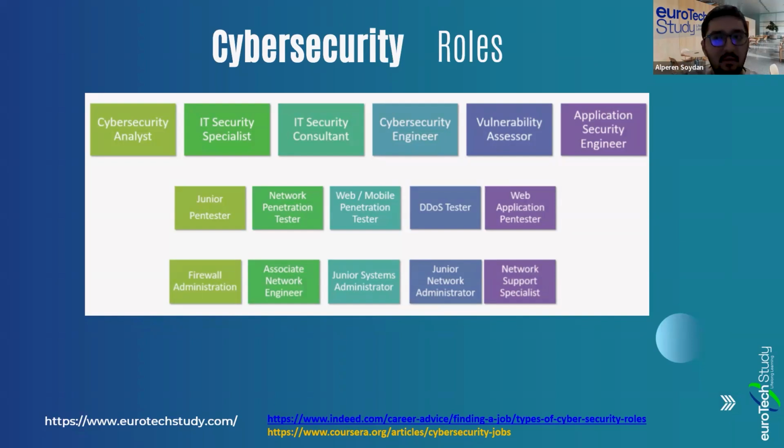So, for example, at the beginning of the course you learned Linux systems, Windows, and networking, and you said, yeah, network administration is a really good topic for me. You can be a junior network administrator or network support specialist with this knowledge. Then you saw the firewall, a really good topic and a really good tool. You can say, I want to be a firewall engineer or firewall administrator. You can be. Then you see the penetration testing side and say, penetration testing is really cool, I'm going to be a network penetration tester. I will work on vulnerabilities, and I'm going to be a vulnerability manager or vulnerability management engineer.